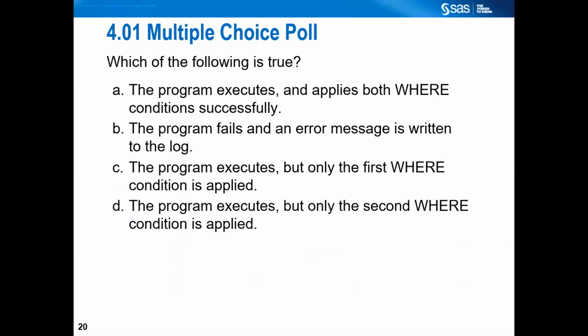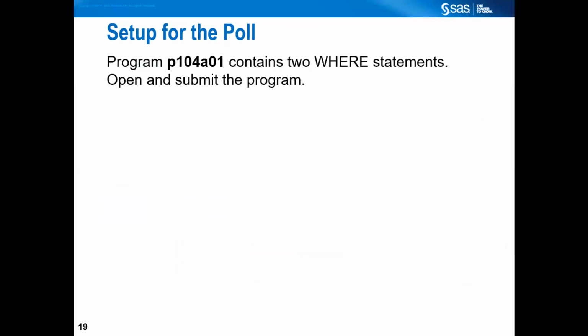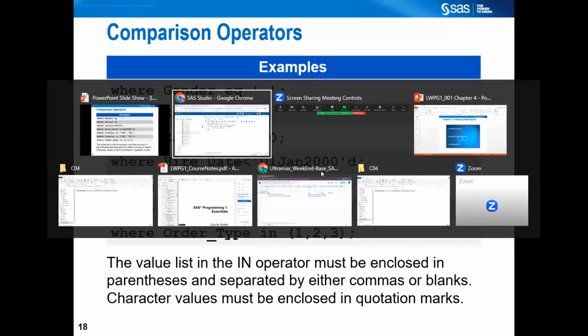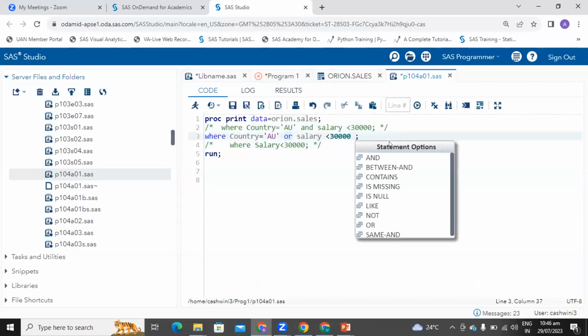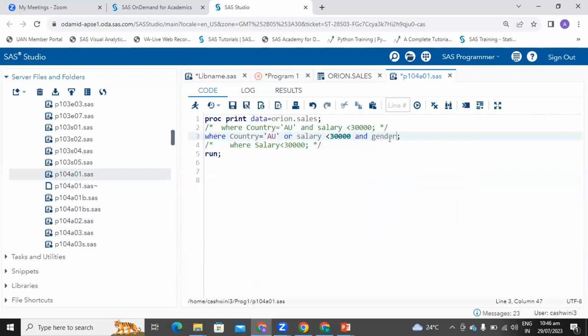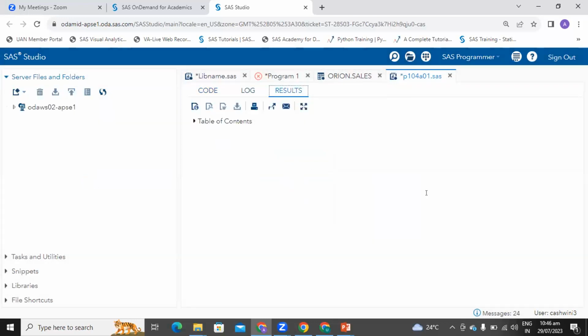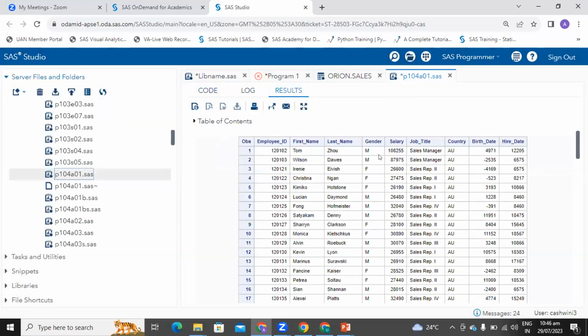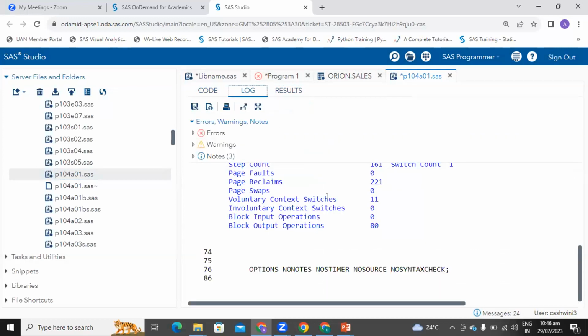So in one line, can we add only two criteria? No. You can have multiple criteria. So here I want and I write gender should be only male employees. So how is it working?